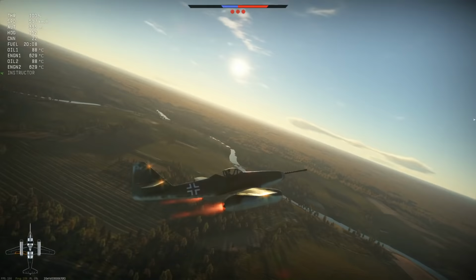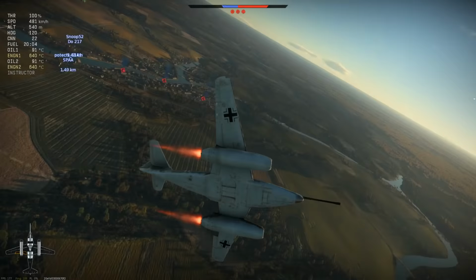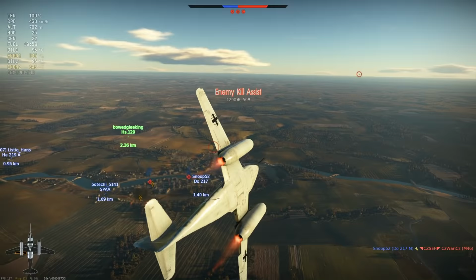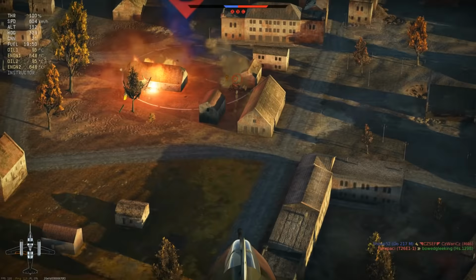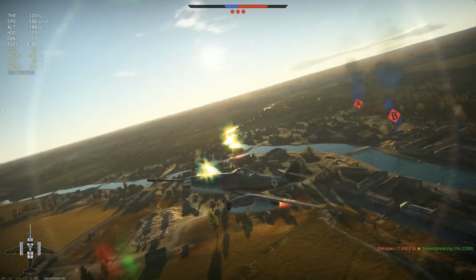I want to stay in this because this is really fun to use. But to win the game, I need to get in a Panther or something. Okay, enemy kill assist. We got one enemy over here. Spotted him. Can't see him anymore though. We got too much smoke. Pulling off. Good air power, though. Really good air power.